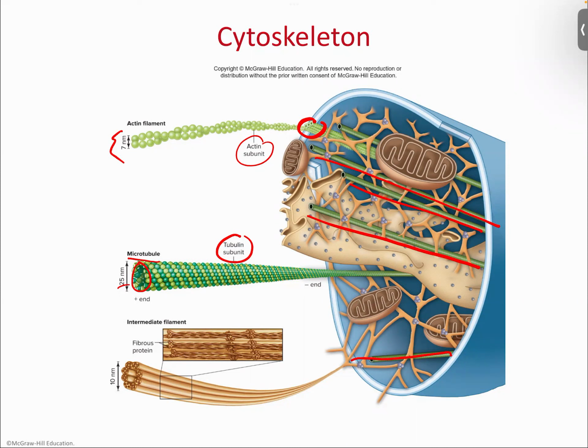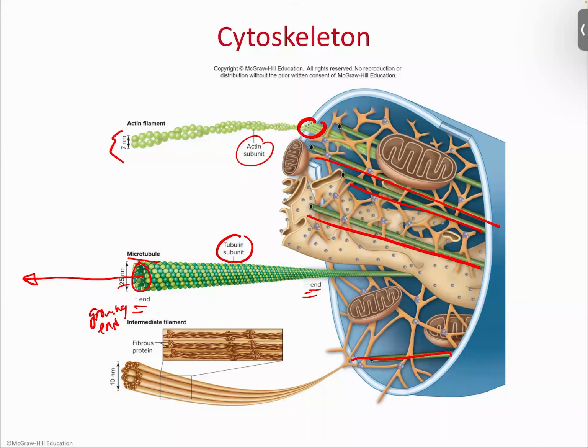But the important thing to understand about microtubules is that they have a sense of polarity to them. That is to say, they have what's called a plus end, which is the growing end. And then they have a negative end, which is kind of the opposite, the shrinking end, I guess. I don't know what the opposite of growing is. So if you wanted to expand this microtubule, all you have to do is stack more tubulin dimers on the plus end. This is the direction it grows. So if you wanted to grow this out longer, you grow it in this direction by simply stacking tubulin on the end of it.